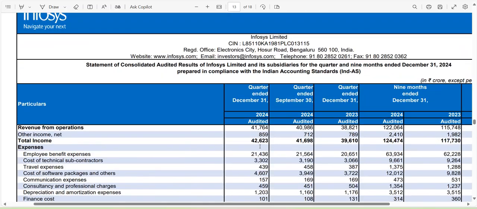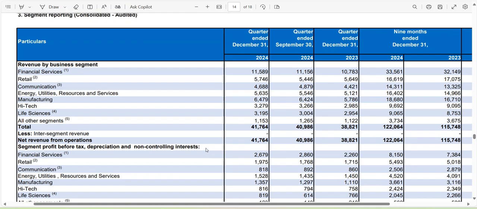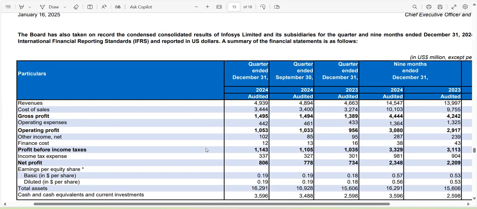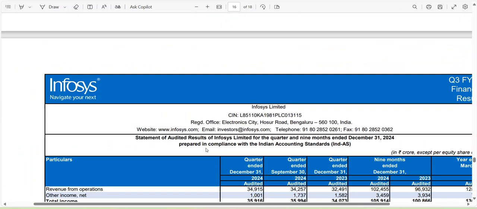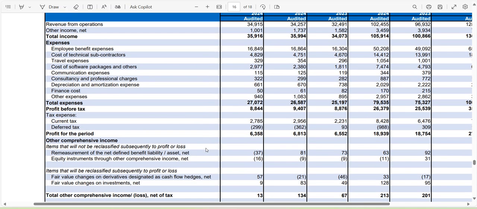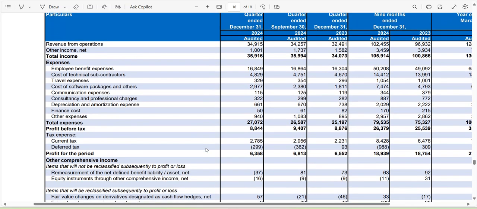So this is the consolidated one. Similarly, this is the individual, the unconsolidated one. What do we mean by consolidated and unconsolidated, individual? For example, if you have a group of companies, let's imagine Reliance. Reliance has a group of companies.